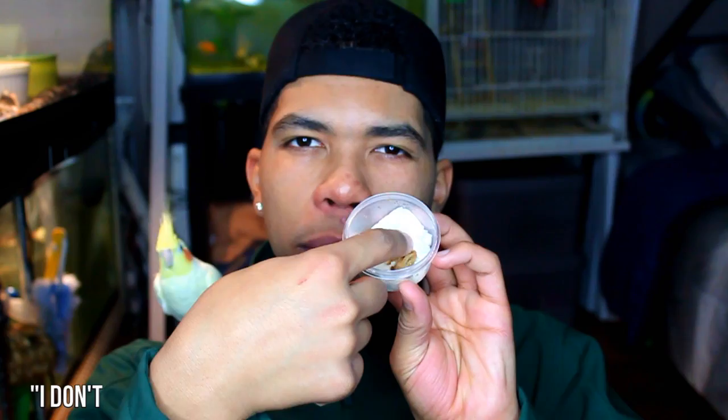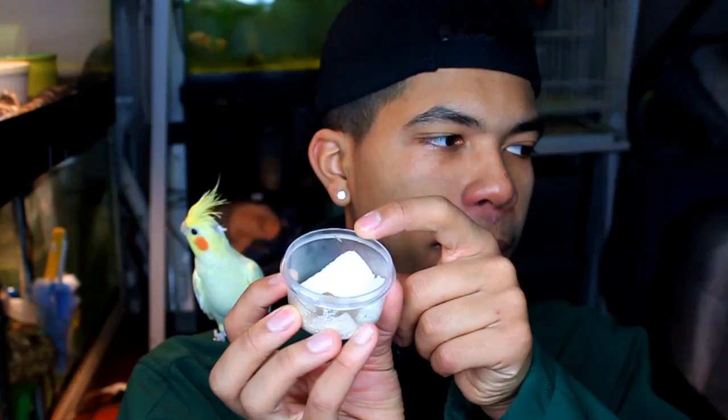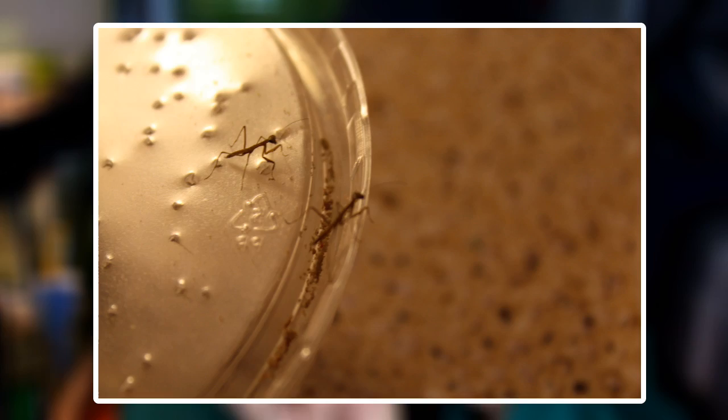As you guys can see, the two egg cases are actually still in here. I don't think there's going to be any more that hatch out of them — or maybe I'll leave them in a dormant state and try again. This is exactly what I did, and I had placed... Oh! Guys, there's another mantis in here! I literally checked yesterday night, and it's morning right now. Wow. So I'm going to have to get this mantis out after this video. He or she is right here — that's crazy, exactly my reaction when I first found the first one that had hatched.